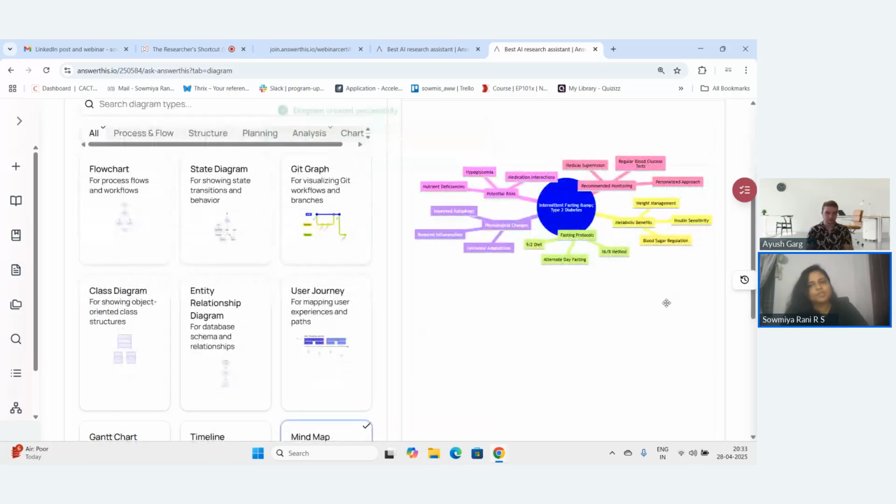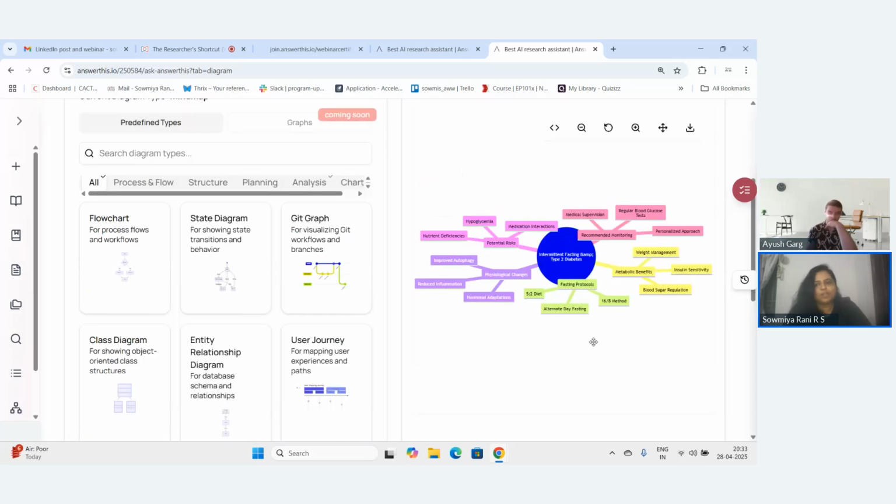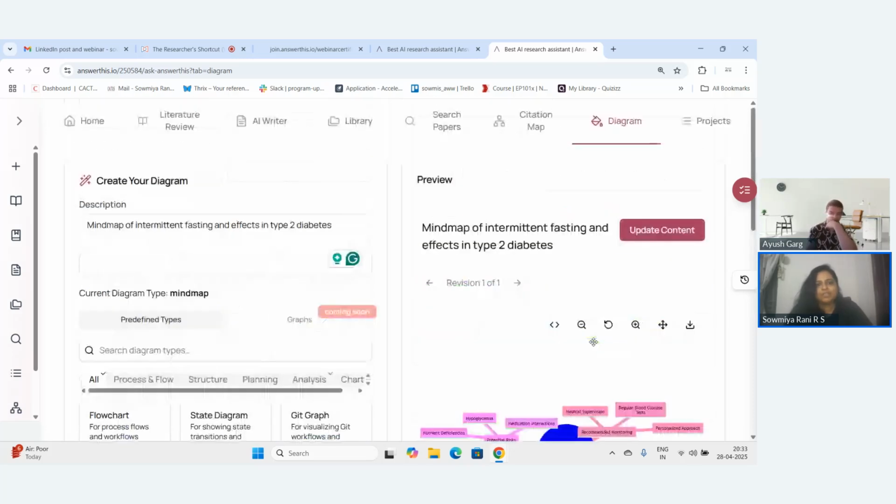Okay, so this is possibly a preview, and going forward, I believe this will get better. But even for a preview that happened in less than 30 seconds, I would say the tool has really thought about the different branches that you should be exploring when you're trying to talk about this particular topic or do a literature review on this particular topic.